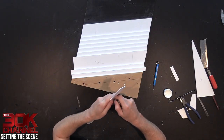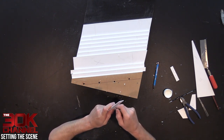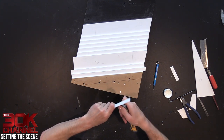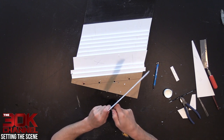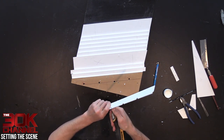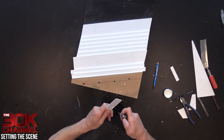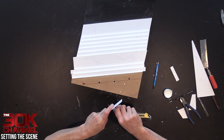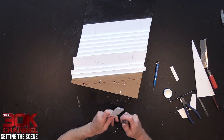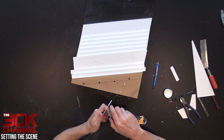Now, if you've got a Dremel or a drill, you can use that as well. But as I said, these are just super rough. So I'm not too worried about it if they're not perfectly spherical or circular, rather. It doesn't really matter. They're just very rough. We're just trying to open up the hole so we can pass the screws through from the bottom of the building. But as I said, we'll refine these a little bit later.